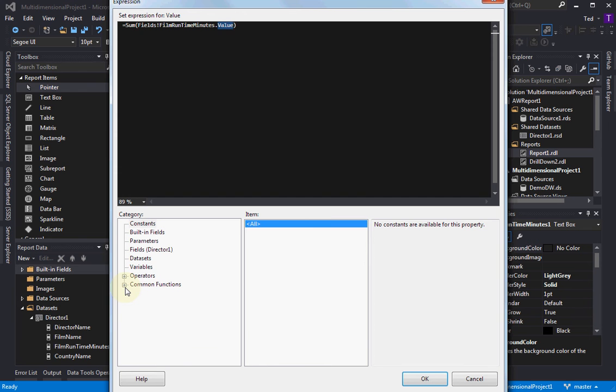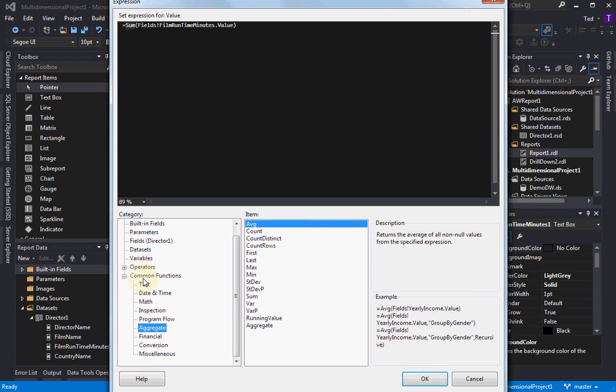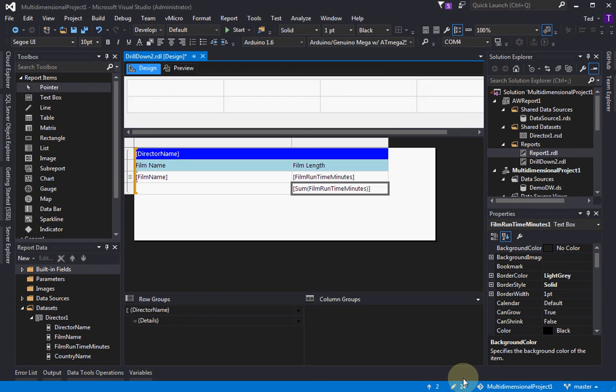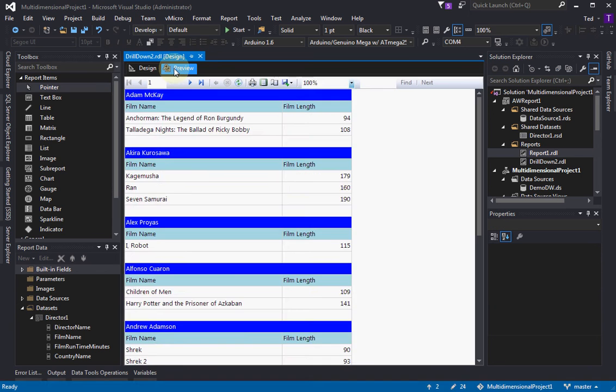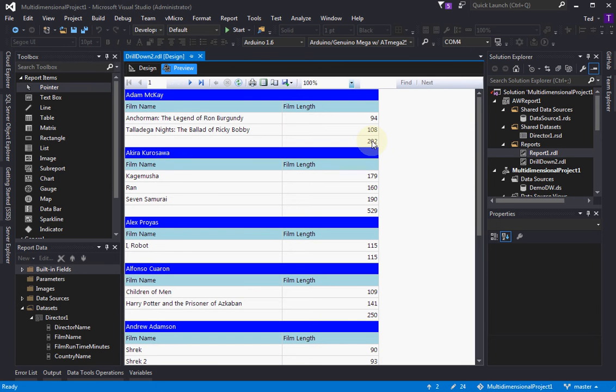Now we could actually change this to another calculation. The aggregations are down here. You go through here to get to the aggregations. Here's all the aggregations. They did a sum, but you can do an average, a count, first, last, min, max, standard deviation, variance. They're all in here. So that's something to think about. Okay, so now we've got our aggregations here.